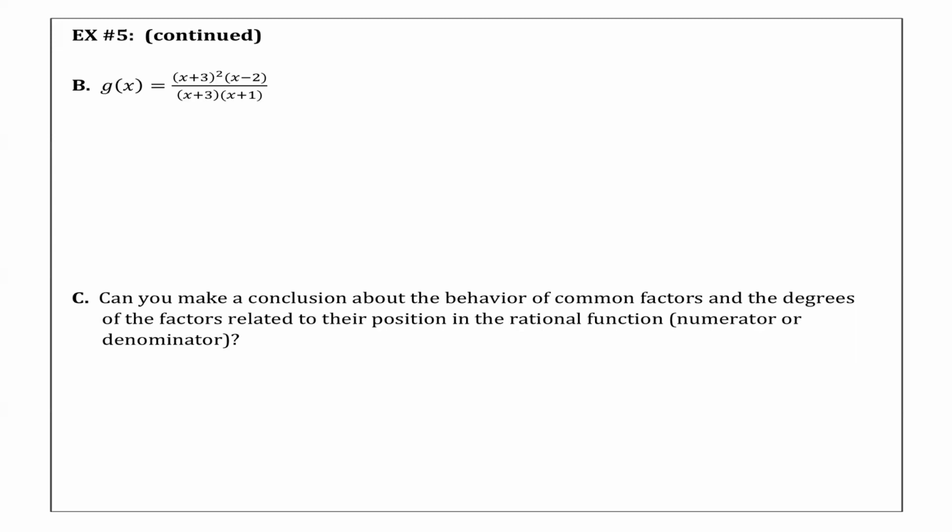How do you have a hole and a 0 at the same point? Because the x plus 3 cancels out and we're left with 1 in the numerator. It's considered a hole. So is it a hole or 0? That's a hole, so there's no 0 there, even though there's an x plus 3 left in the numerator. It's going to be a hole. Emiliano's right. Thank you, Emiliano.